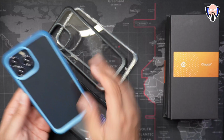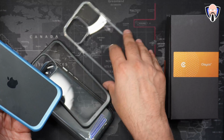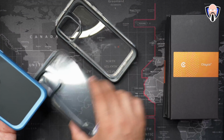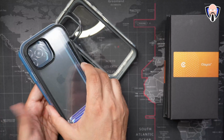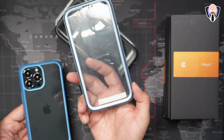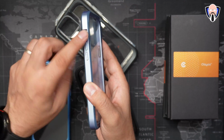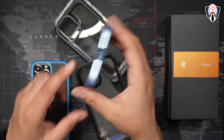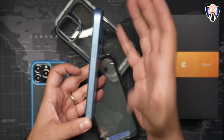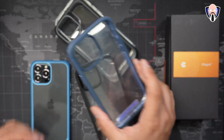Overall, I feel like this is going to be really nice, and of course you can get it with a blacker, darker tone here, or a see-through that gives you the ability of seeing the color of your phone. These other cases are going to be pretty much similar to what we've seen before, providing us the experience. Just, again, fits the device and covers it entirely. And then this one actually does not cover the entire cover here. So there's an opening here for the slider and an opening for the port, where the top one that comes with the case does provide us entire full protection directly for our iPhone 13 Pro, Pro Max, as well as mini and standard.